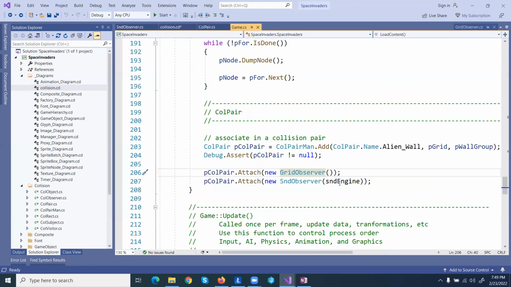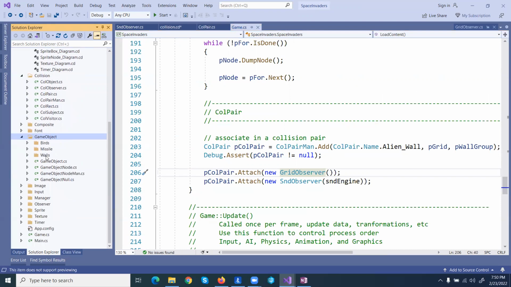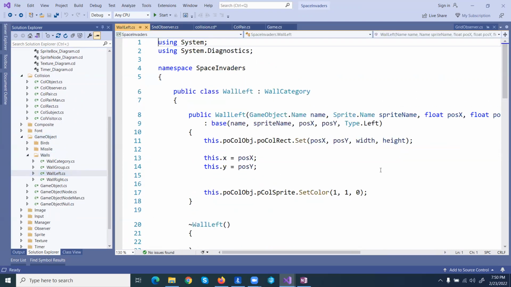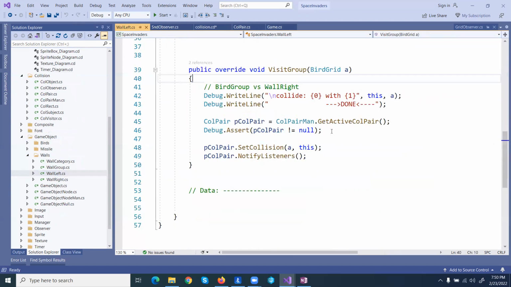All right, so now let's go into the code where I detect the collision. So wall, left wall. When we see the visit, I don't do work here. I ask, hey, what collision pair is active right now? Oh, it's this one. Okay, cool. Set the state, set game object A and game object B, then notify the listeners.